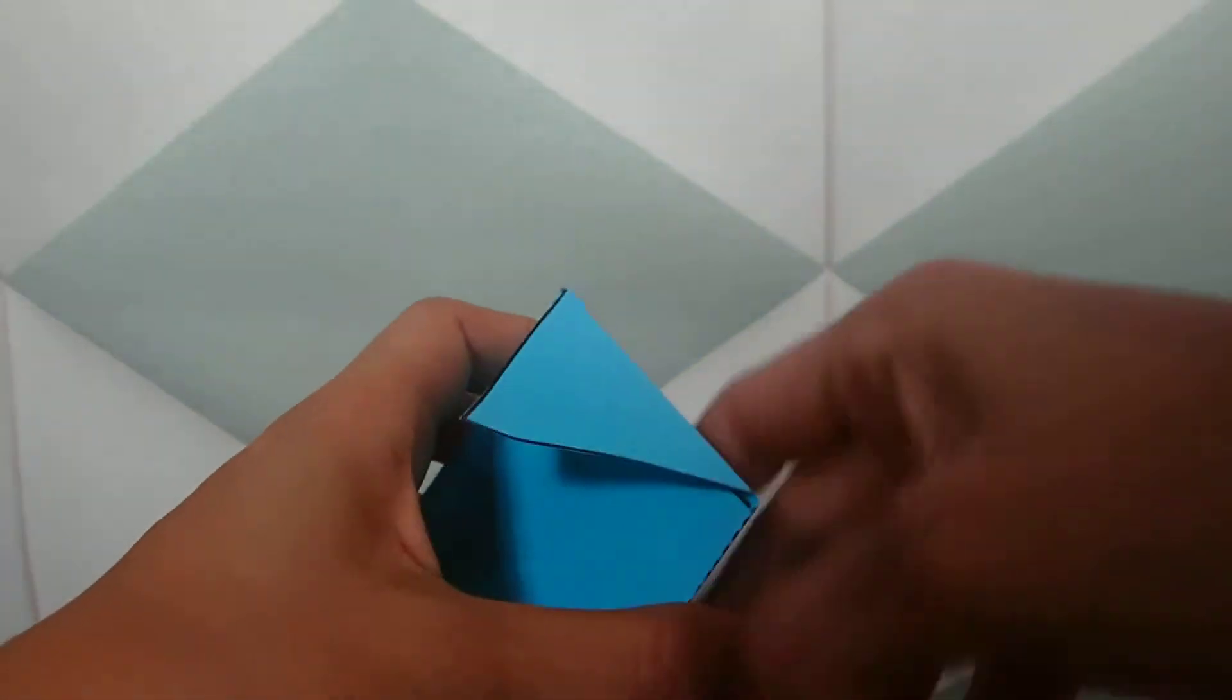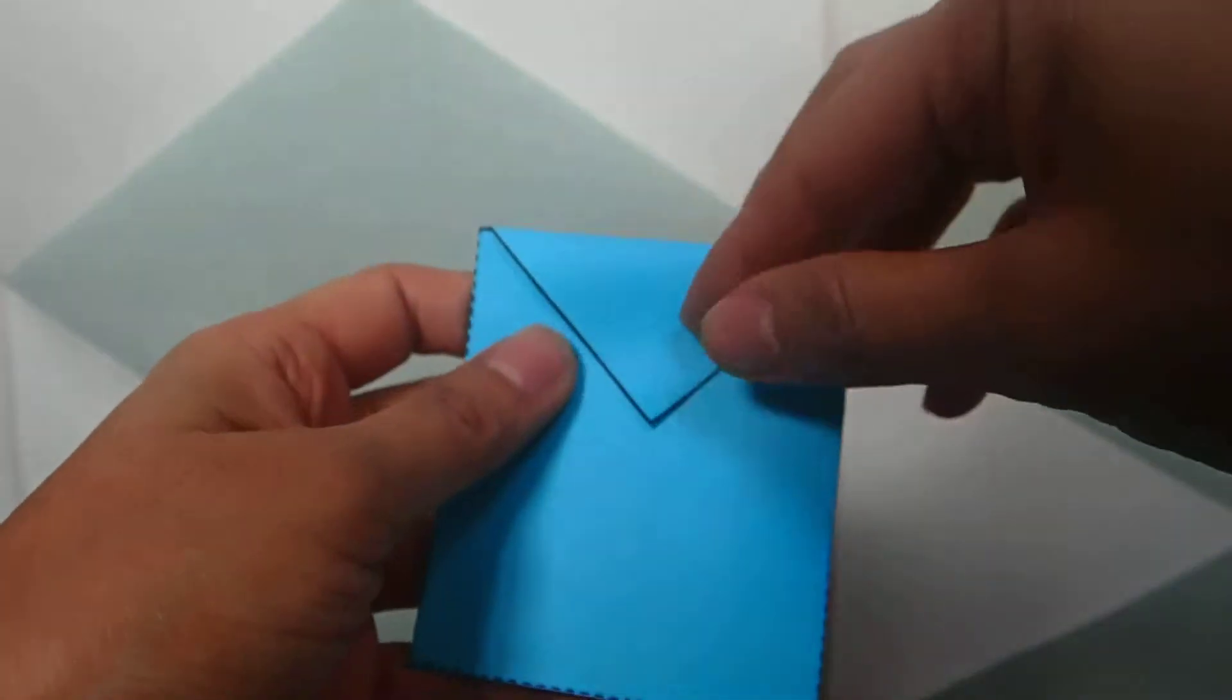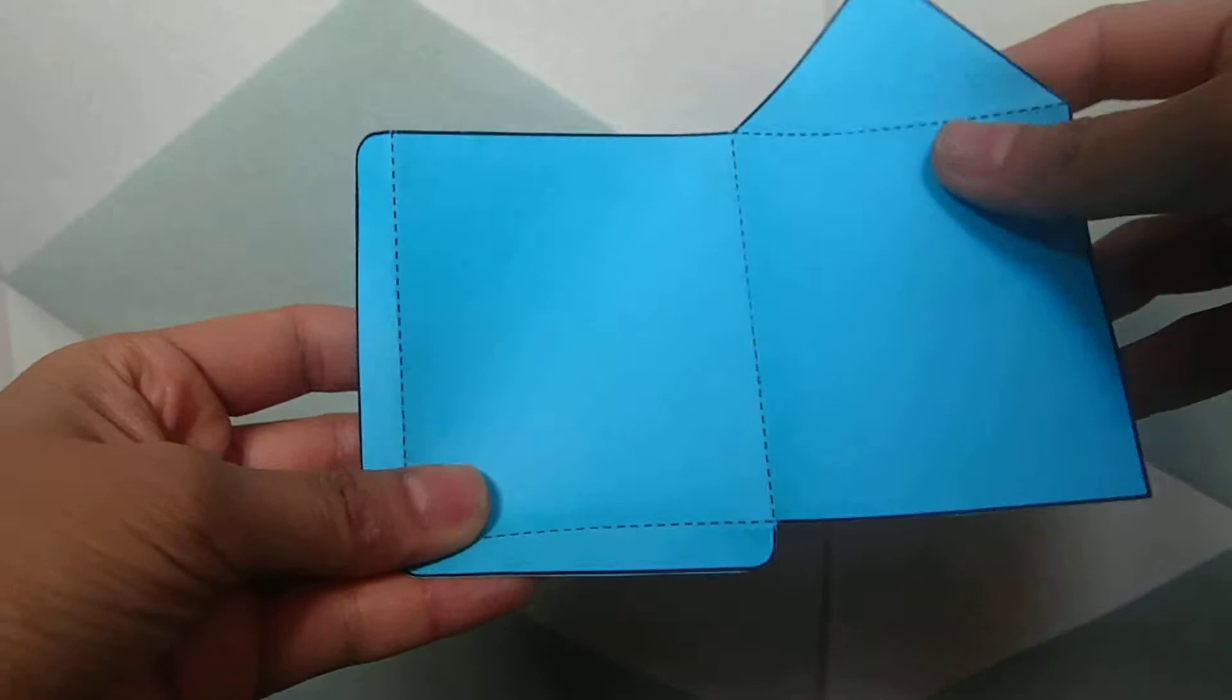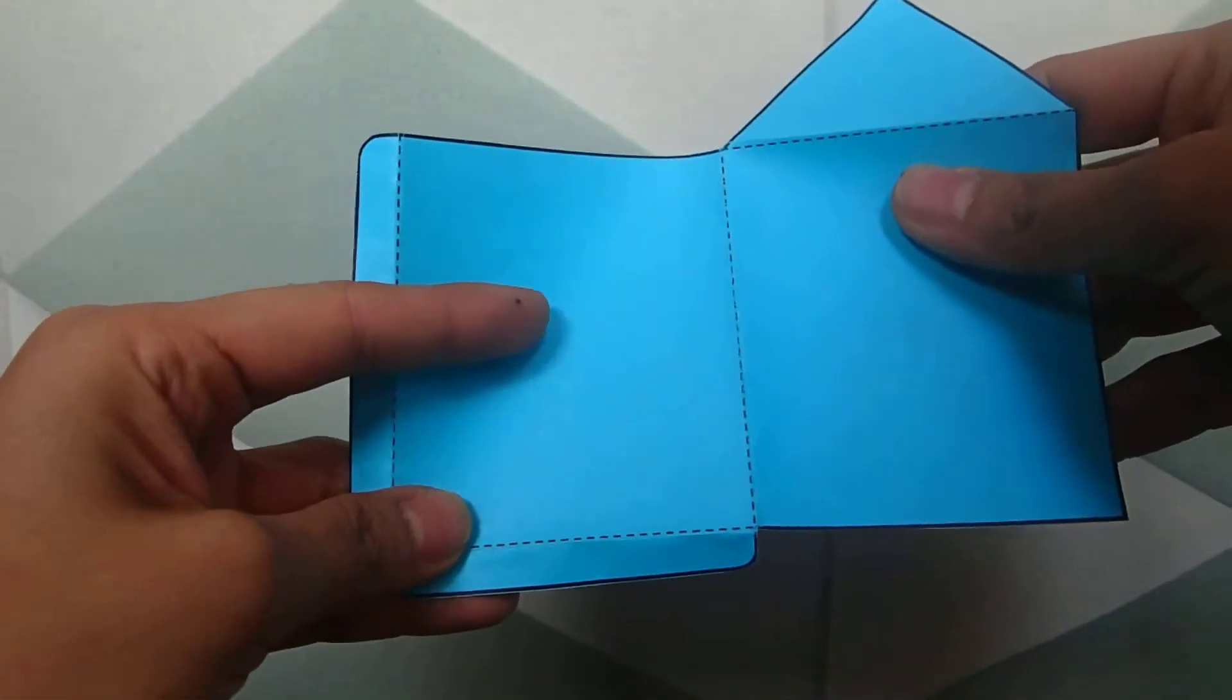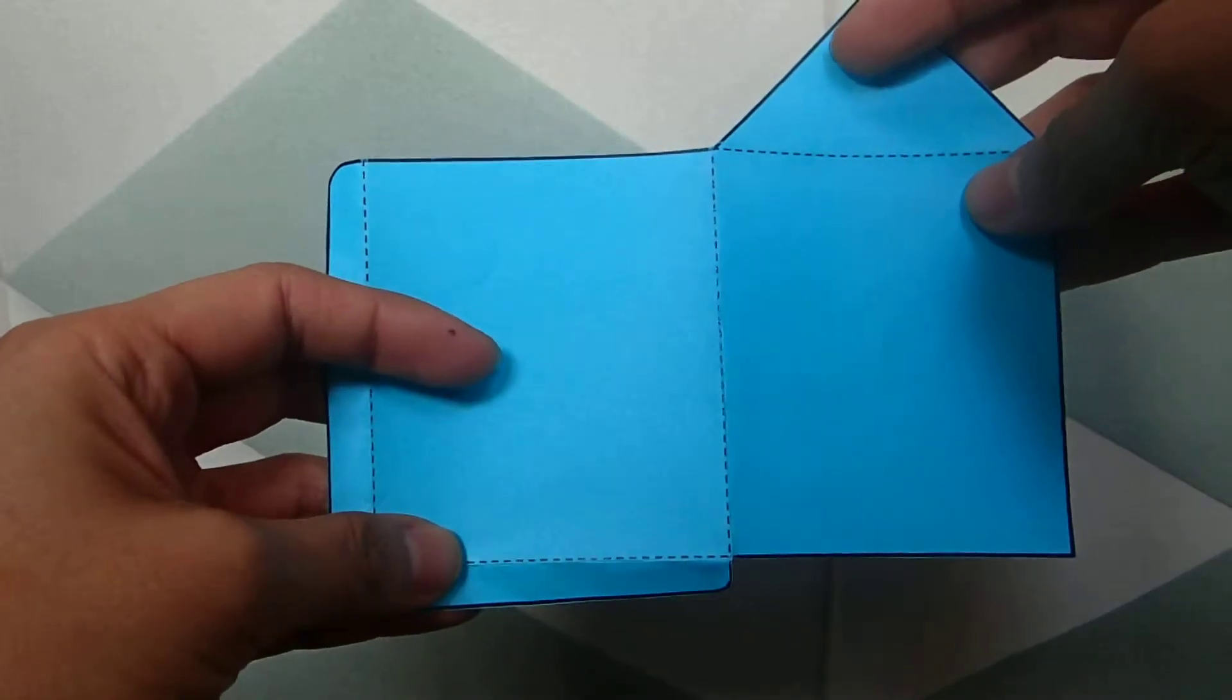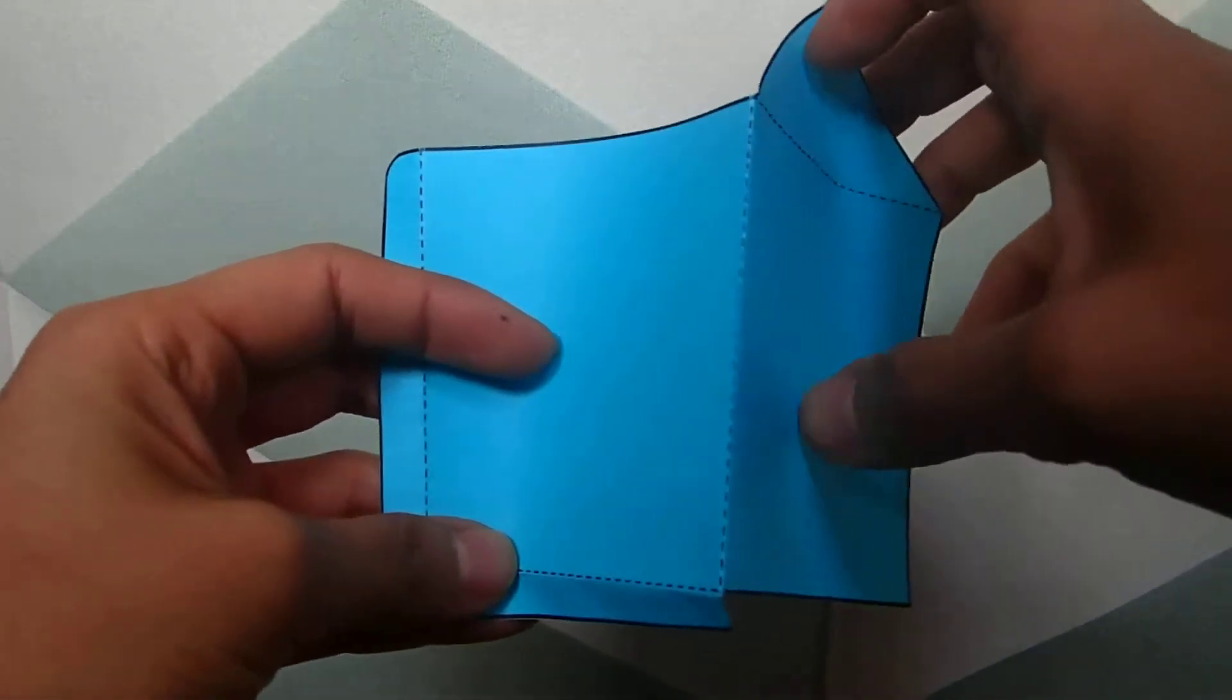You'll be making a pocket with a backing and a top fold. This particular template opens up to the side where the front of the pocket, the back of the pocket, and the flap are positioned like this. The fold connecting the front and the back is on the side.